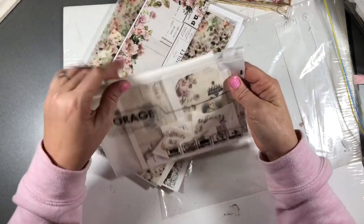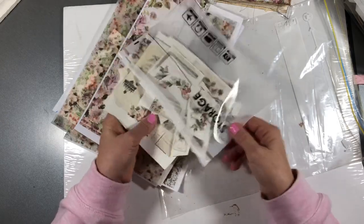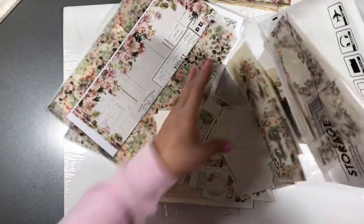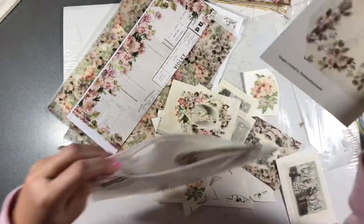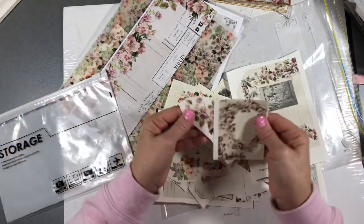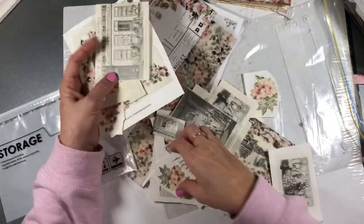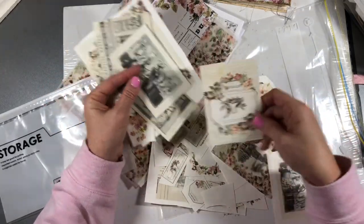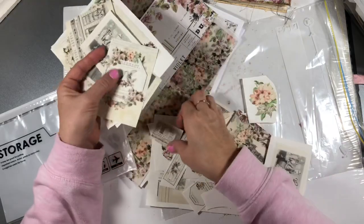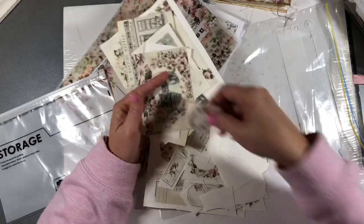And then I've still got all of these elements here that I've printed off, and it's just huge. The kit is just huge. It's amazing. So you just get so much, you know, more pockets, more journaling cards, pieces for fussy cutting, smaller elements. Look at that, that's gorgeous. It's just amazing. You know, I could have just gone to town.